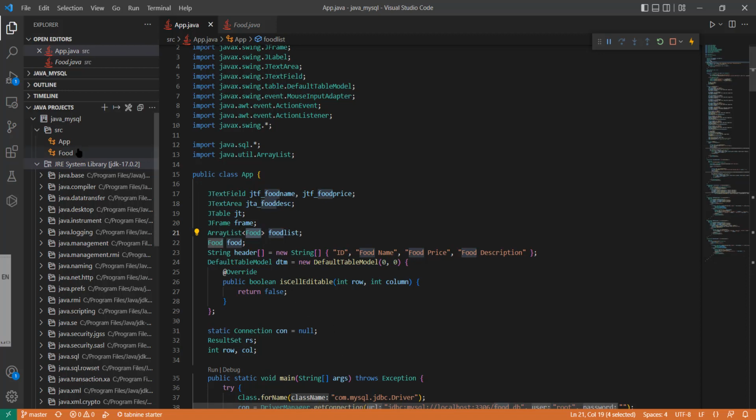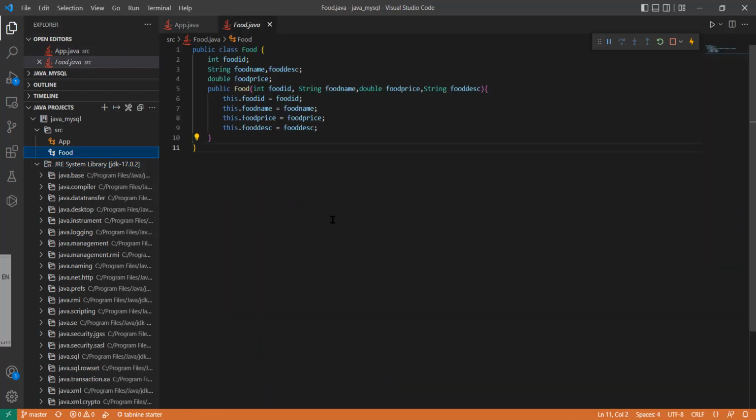But here I created a simple class called Food, which consists of 4 variables here: the food ID, food name, food description, and food price, with their own constructor here to provide the initial data. I didn't create any private variables here just to keep things simple. But if you want to, go ahead, but you need to create the setter and getter methods for that to work. Here everything is public, so that I can easily access each of the variables without having to call the setter and getter methods.